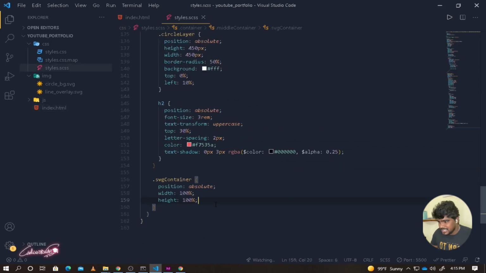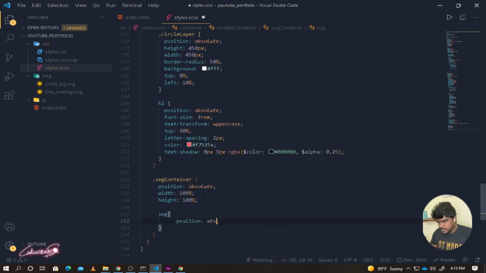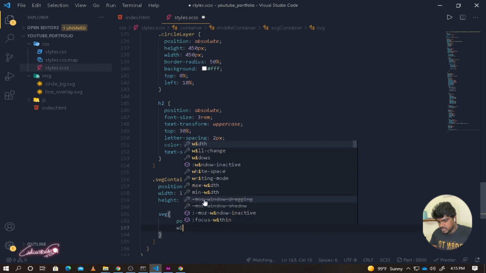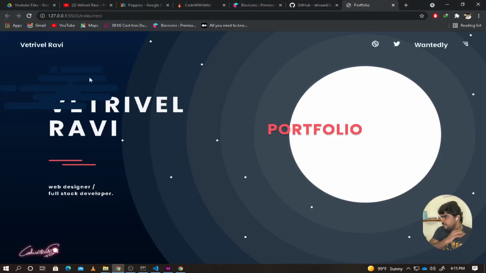SVG container. Inside this SVG container, all the SVG elements should be position absolute, and width it should use only 350 pixels. Now we can see that it's at the top over here. Yeah, that's fine. We'll move it.